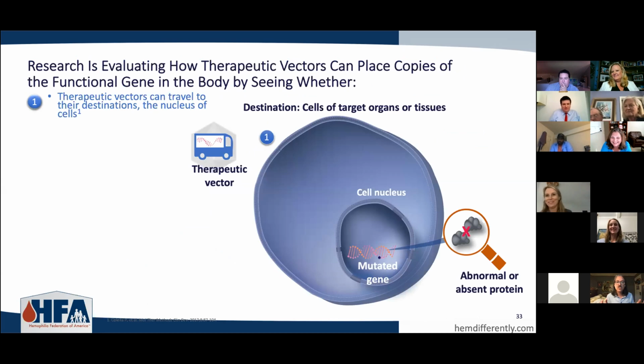And this is a nice visual. So we like to use the analogy of the therapeutic vector as something being delivered. All of us know what delivering food, delivering through Amazon, or delivering whatever to your house is. And so we have to find a way to get to the cell that we want to. And in the current state, adeno-associated virus is trying to deliver to the liver cell. Initially, we attempted to deliver it to muscle cells. That didn't work. And the multiple attempts to deliver it to the liver didn't work. It was only when Nathwani and his group were able to have success almost 10 years ago.